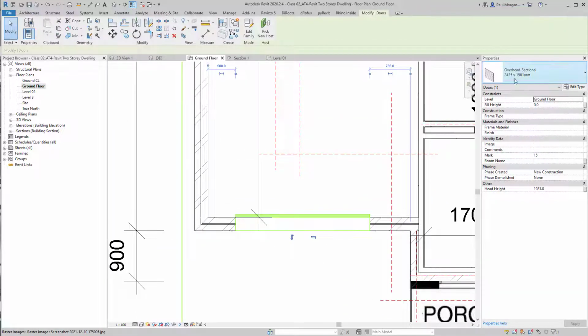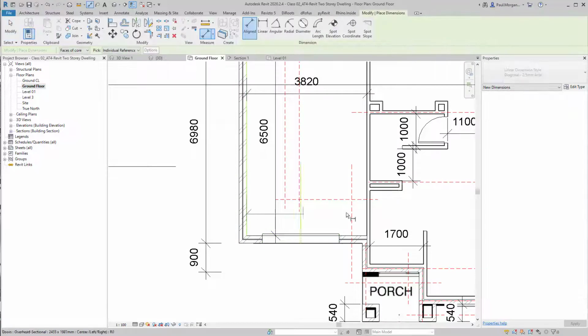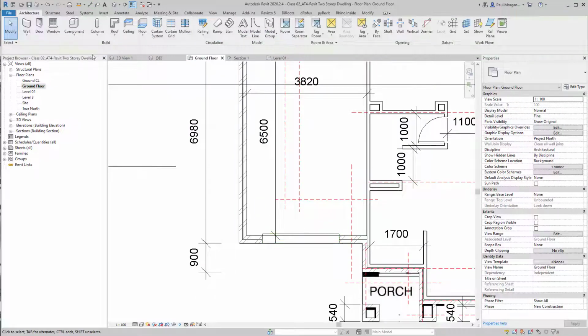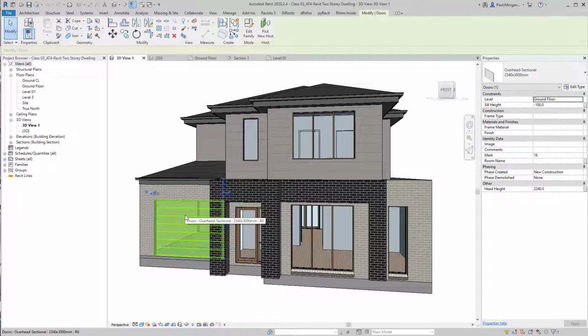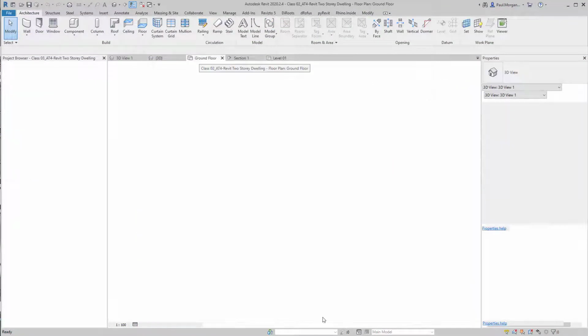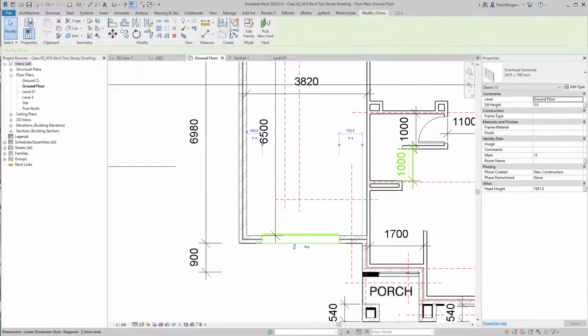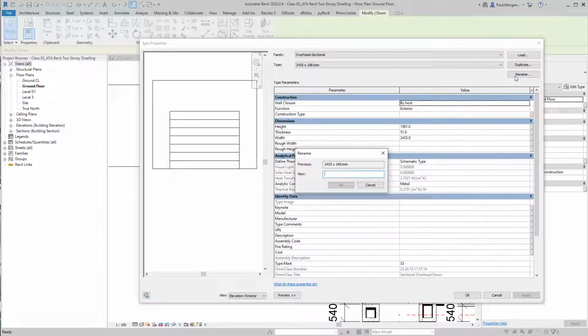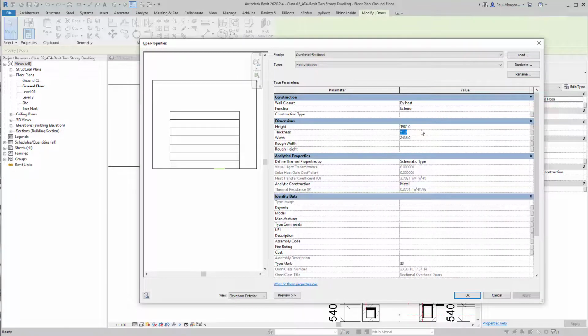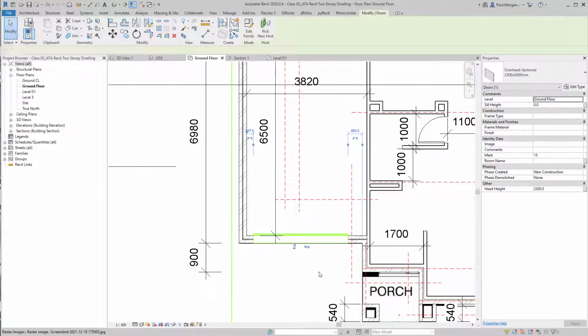And then we need to change that size. So relatively speaking, how wide is the garage? 3.8? So maybe, let me just double check the reference model. 2340 by 3. Okay, so let's go back to here and let's edit that. So I'll click on this door, edit type, and rename it 2300 by 3 meters. And let's change this family accordingly. So height 2300 and width 3 meters. Say okay. And that's now updated.